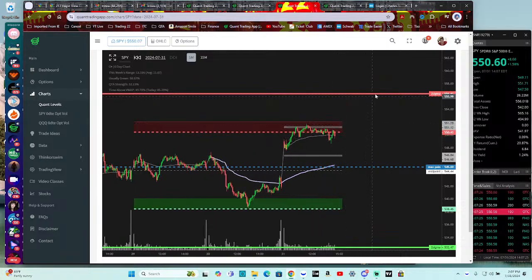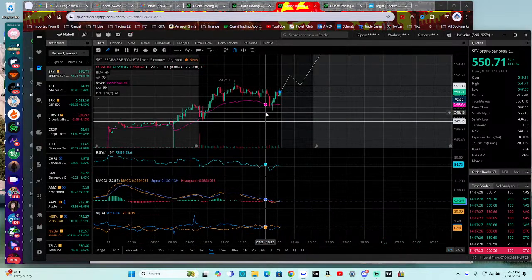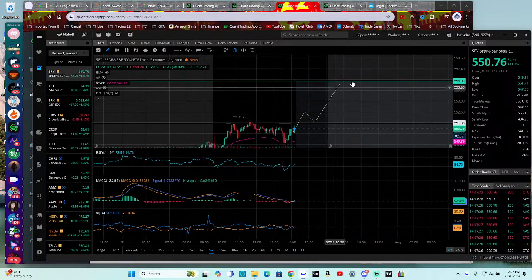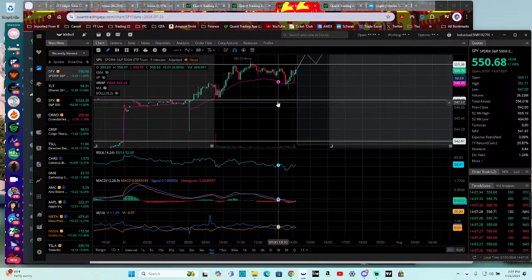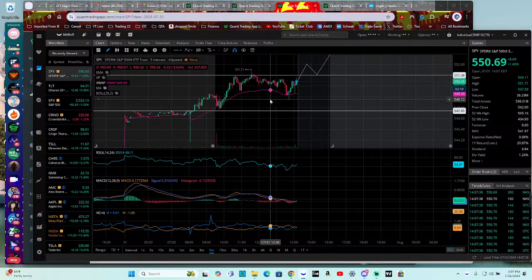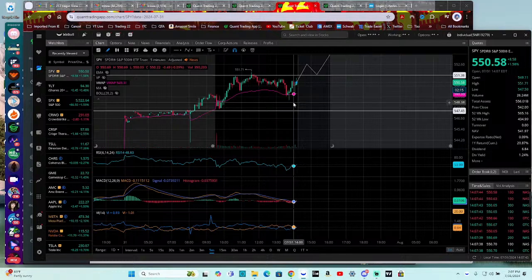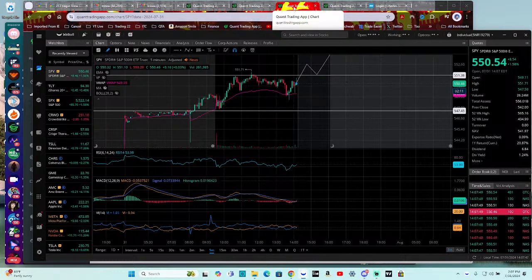But here, this is what we're talking about, is we're looking at technical analysis. I'm on this page, but we can easily still just revert back to the quant chart. If we break this, we go higher to 556. If we don't, we go down to 545. Just like we were talking about here. If we break this, we go up to 556. If we don't, we go down to 545. Right here at 547. You see? So it's just giving you more confidence. And if you're not good at technical analysis and you're good at math and good hard data, then all the better. Perfect for you.